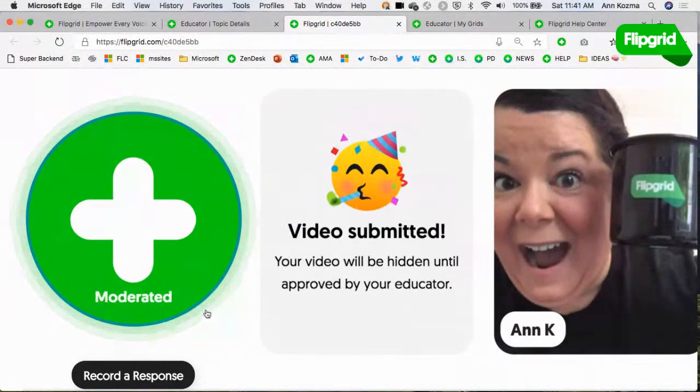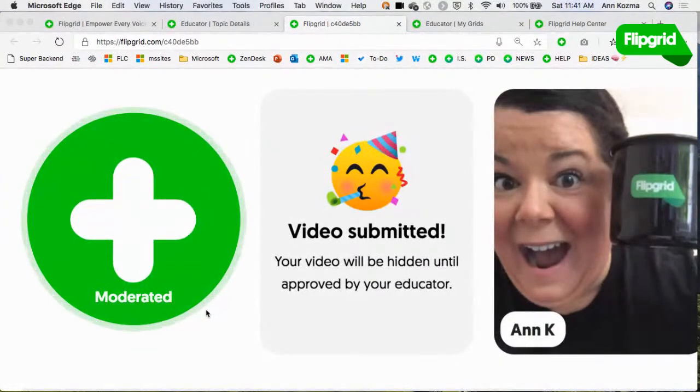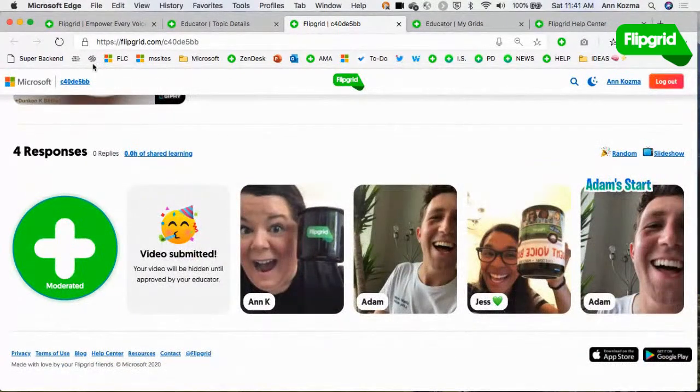If your students are working with a moderated topic, this is a brand new card that's like a placeholder that says the video will be hidden until the educator approves that. And this is just a brand new reminder based on feedback we've been hearing from you that, hey, my students are submitting like 5 videos at a time because they're not sure. And it's a moderated topic. So I love that there's this reminder right there on the screen. But additionally, they're now going to see this brand new card to show that the video is submitted.